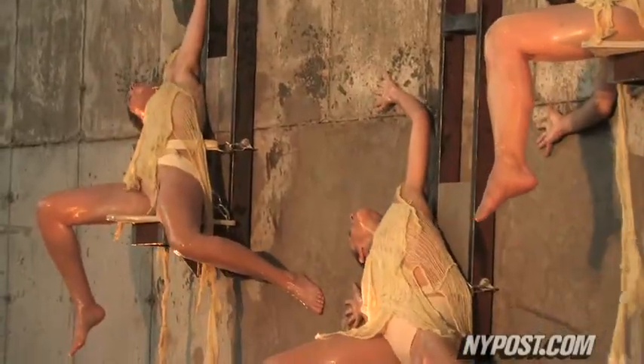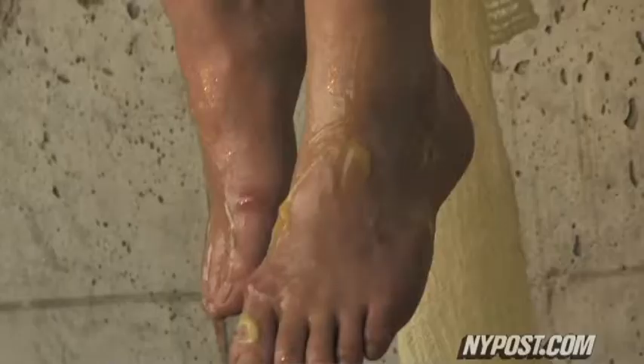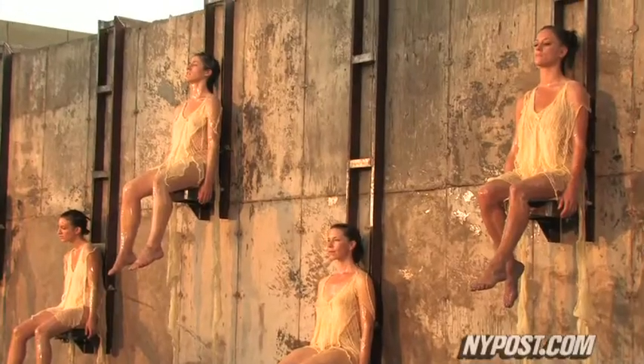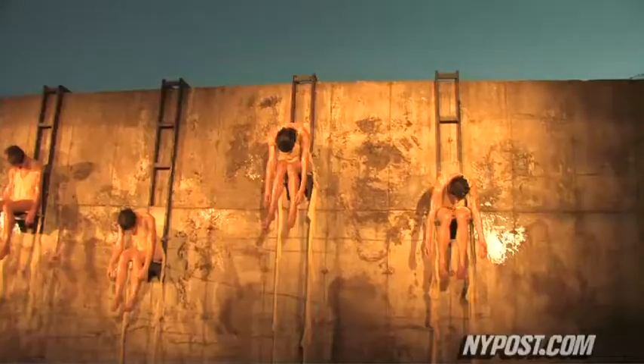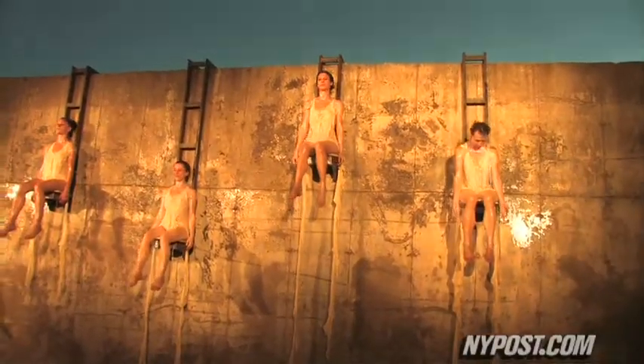But what is this visceral dance piece actually about? Well, maybe that's none of our beeswax. Is it about heat? Yeah it is about heat, but I mean, I can't say — I don't want to say exactly what it's about. Melt is being performed at the salt pile on the corner of Pike Slip and South Street through September 12th. This is Will Poulos for nypost.com.